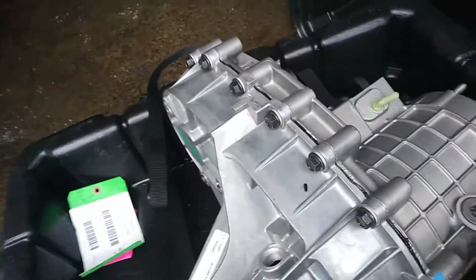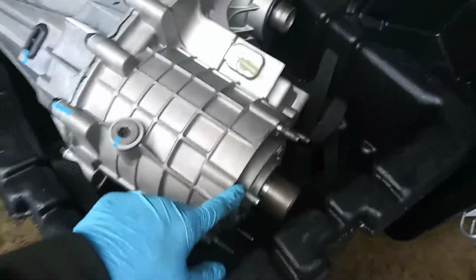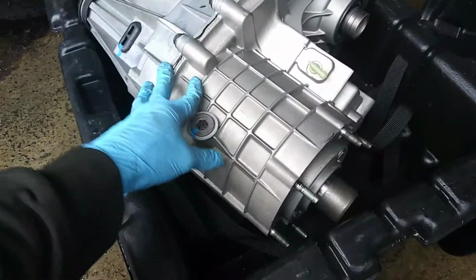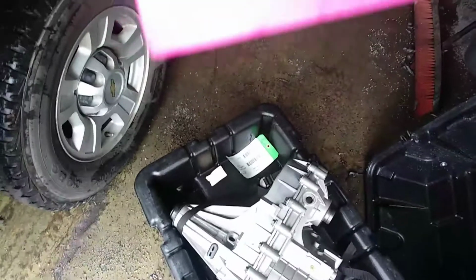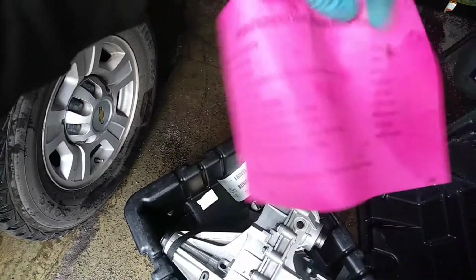It would be nice if I could fill it up and just lift it up and put it in there, but yeah, that's not going to happen. No gasket, so they don't come with anything. It doesn't come with nothing. So you spend all this money and you get nothing. What is this? Remanufactured unit, chargeback guide.